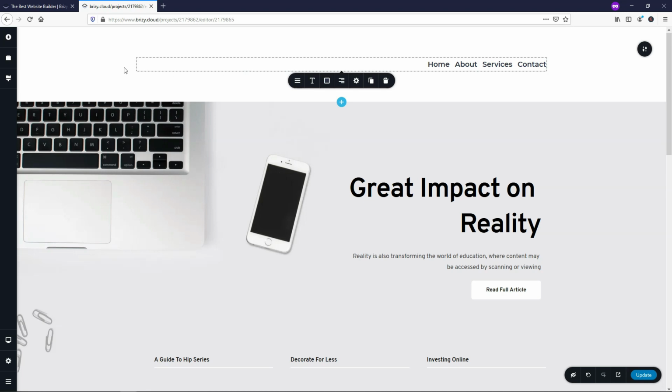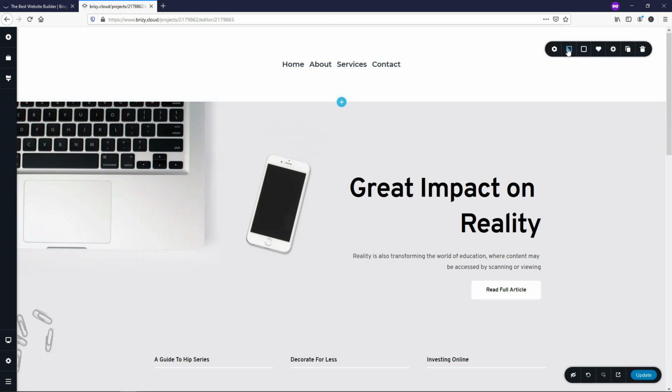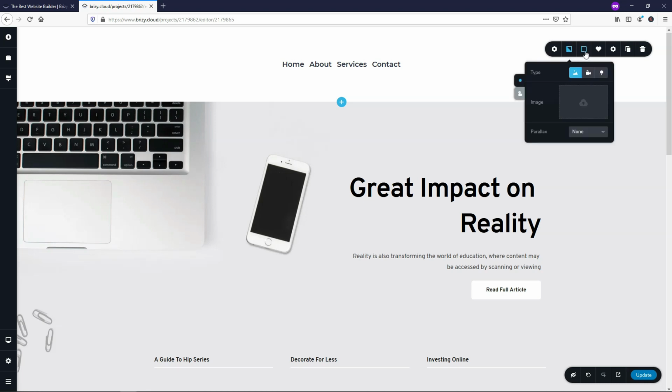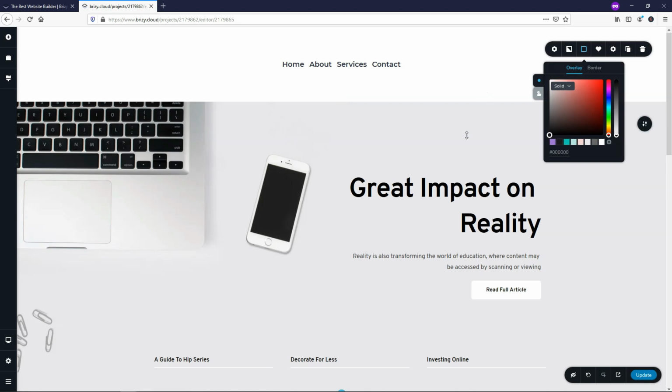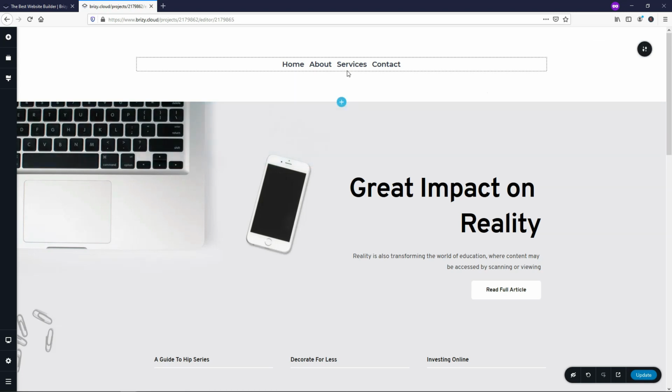And then you could also add a separate logo over here. In this case, I'm going to go with no logo and just have this right here on the top of the website. Again, you could change the background right here if you wanted to within the actual background colors and things like that. You can change all of that within here. I'm going to leave it as is just so we have this simple menu in place. And then I'm going to click update.